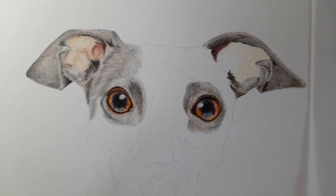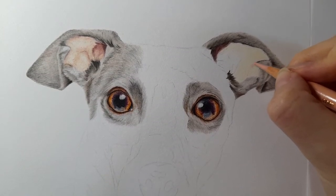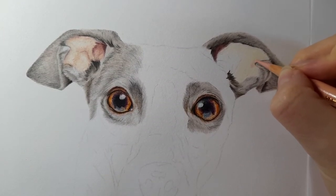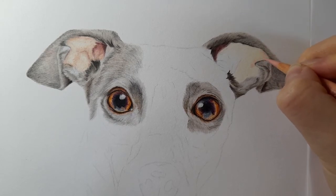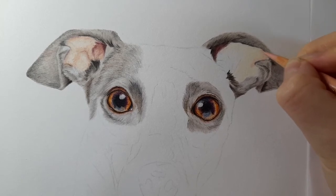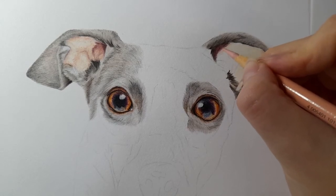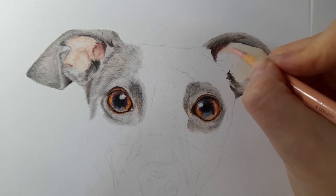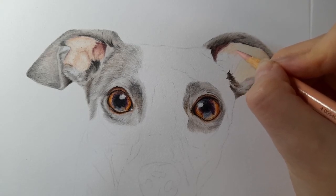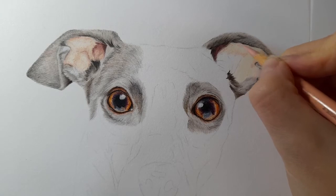So then I'm going to take the cinnamon, and again I'm using circular motions to create the shape of these ears. Keep it nice and smooth. We want nice smooth skin looking in this ear. We don't want it to be like fur. Just bringing this light beige red over the top.